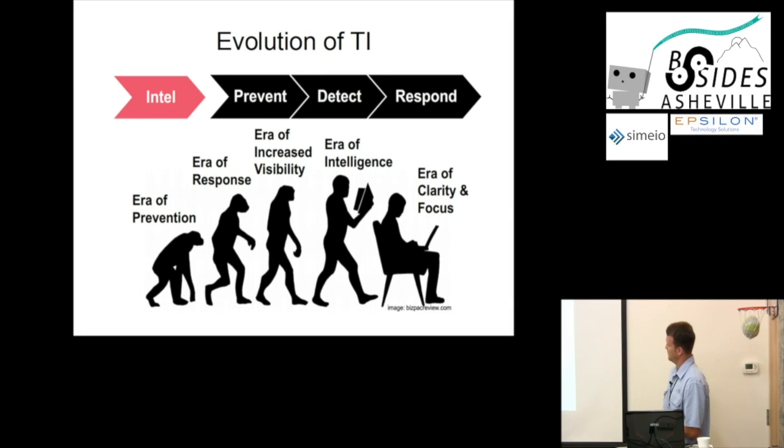Now this is just a generalized kind of evolution of TI, and in a sense this is the evolution of a whole security program. In the beginning you might only be dealing with prevention. You're just trying to survive. You're blocking as much as you can, but you don't have enough time to get much further than just block. So as you evolve, you'll get to the point where you can do a little more response in terms of flexibility. You'll have a lot more visibility into the things that are going on, which is going to improve all of your agility in your security program.